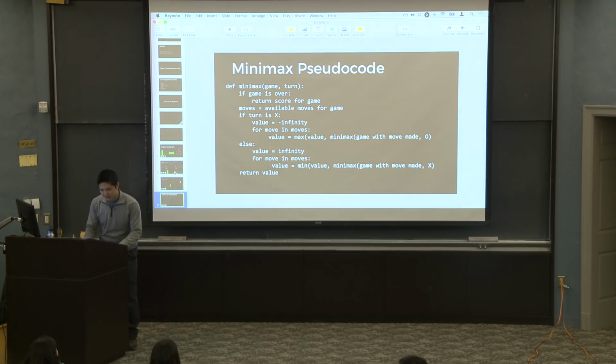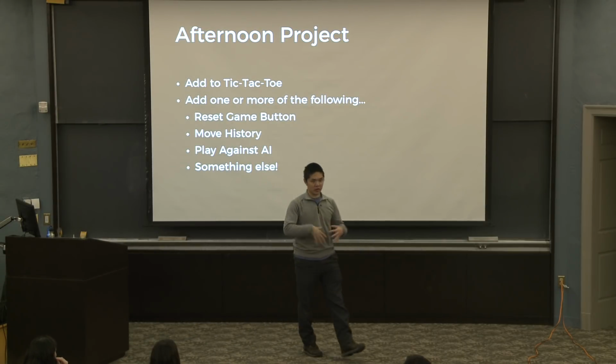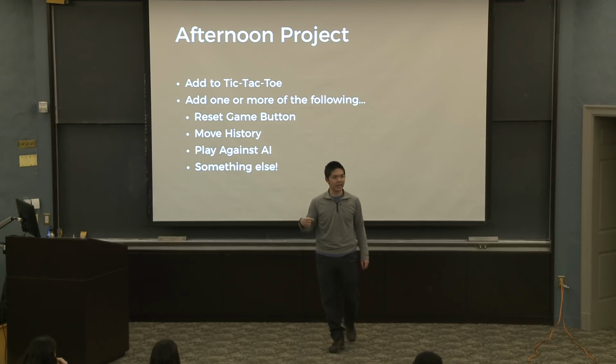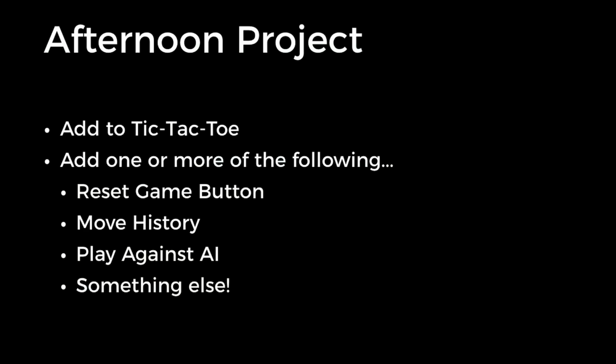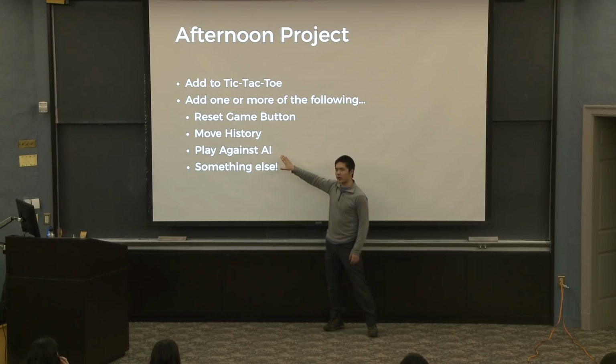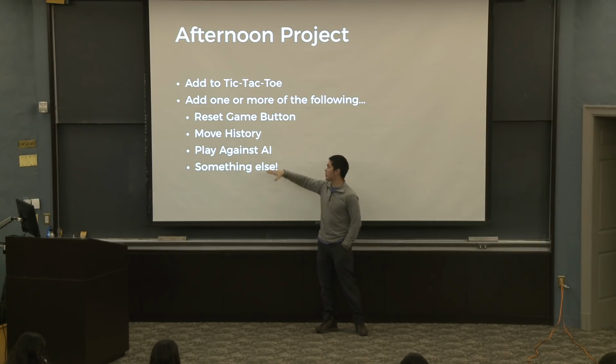OK, well, with our remaining time, I thought I'd propose a couple of things that you can try to do. So let's continue working on our tic-tac-toe projects. If you're still working on making moves and being able to detect whether someone's won the game, feel free to keep working on that. But then consider adding some additional features. Add the ability to reset the game, for instance. If you're looking for an intermediate step, consider adding move history, keeping track of the history of the moves that you make, such that you can undo a move, for instance. And if you're really feeling up to the challenge, I will warn, this is going to be a little bit challenging, especially at first. If you really are up for it, try and implement a button like "let the computer make a move for me" that is going to play the optimal move in a given situation. So you can think about how you can do that as well. If you'd like to add to the game in other ways, you're welcome to do that too.